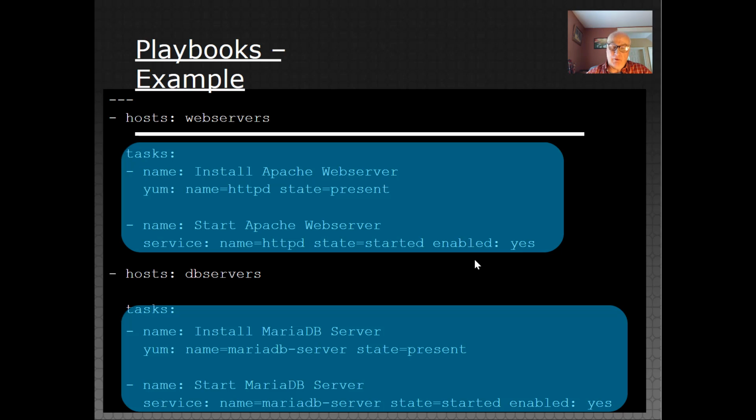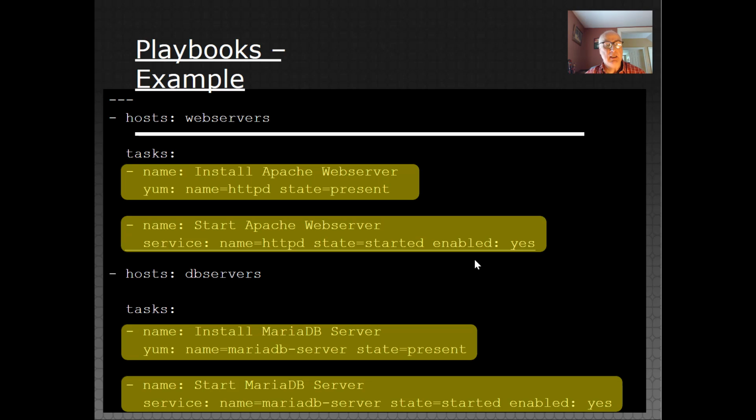And that's all there is to these two different playbooks. The playbooks are broken up into different tasks, and each task has a different name on it. Remember I said that the name is what you see in the output of the Ansible play once you run it. And so whatever you name things is entirely up to you.